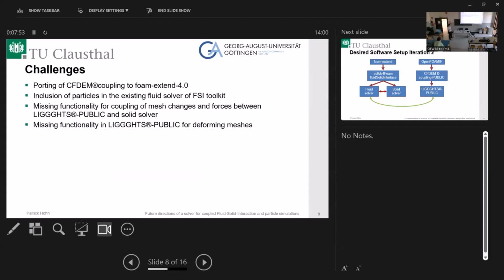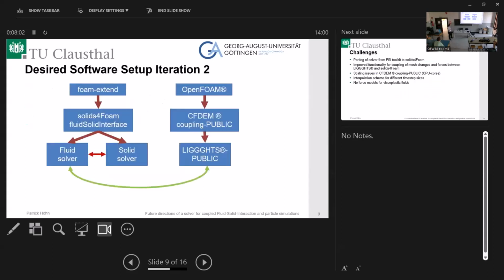But yeah, then I got to know the toolbox is no longer maintained. I couldn't maintain it. Not a nice idea. So then, the next year, I decided to switch over to FLUID-STRUCTUREINTERACTION and start porting all my code over to FLUID-STRUCTUREINTERACTION. And you see one more, but at least I did not need to do the porting to extend again.